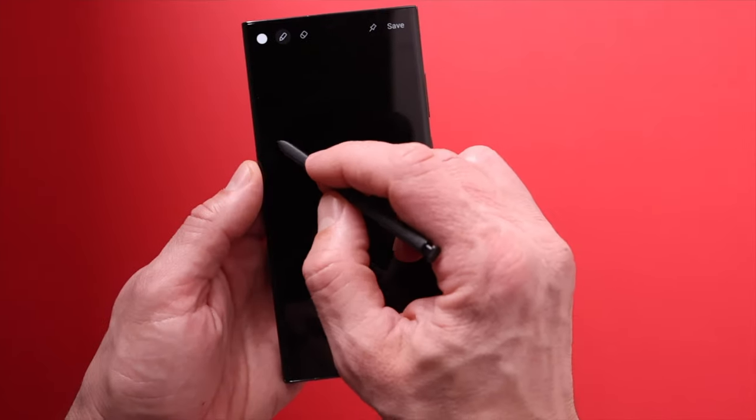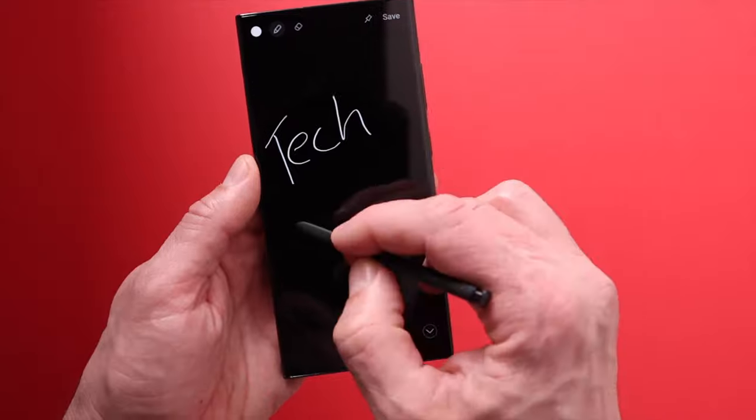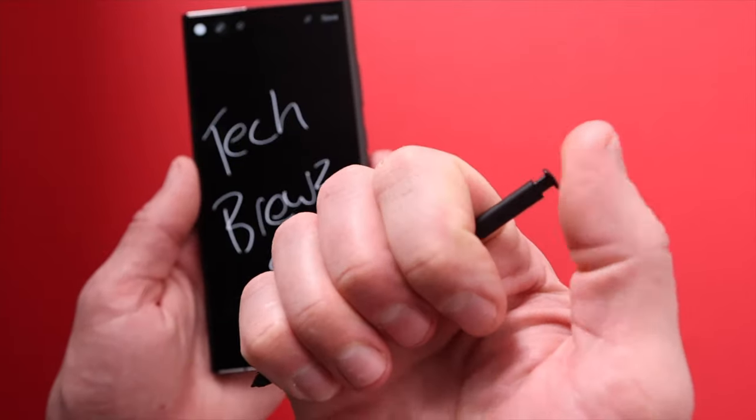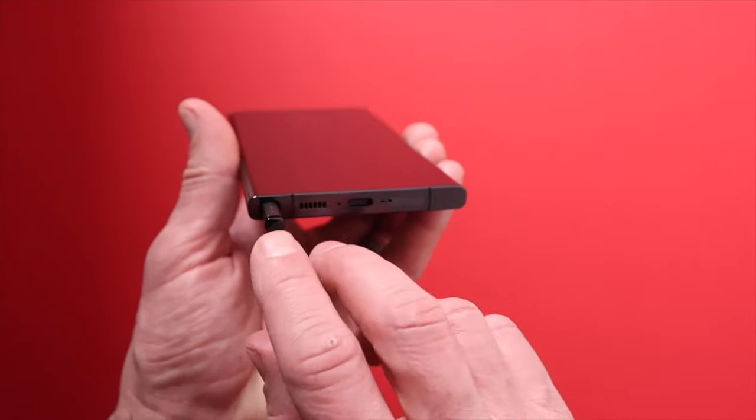Last and certainly least is the stylus. It's very sleek, it's the same color as the phone, and it slides in and out of a little slot nicely. I love the button on the end because I'm a clicker and a fiddler. I've found some cases where it's useful — like when I need to make a note and can't find pen or paper, or if I just want to doodle when I'm bored. But mostly it's just something I really don't need. It's cool, but I can take it or leave it. Let me know in the comments what you use your stylus for and maybe I'll change my mind.